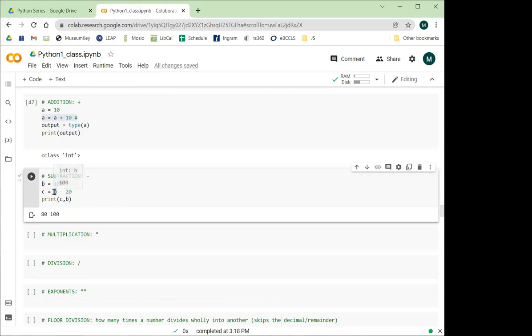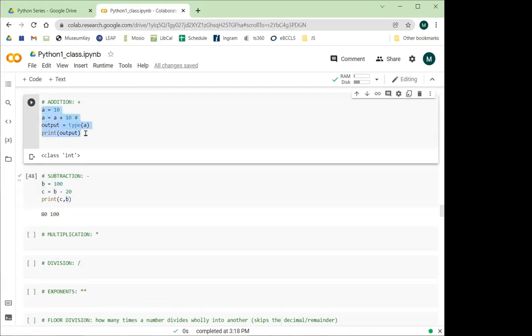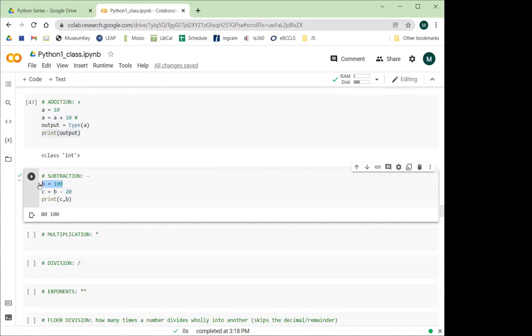But instead of updating B, let's put that result in a new object called C. And then as we can see at the end, the point of this is that we have access to both the new result and the data at the beginning. So instead of overwriting the data, like we did up this way, where we erased A equals 10 and A was equal to 20 at the end, in this case we still have access to B and the new C.